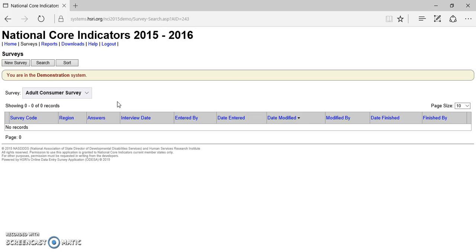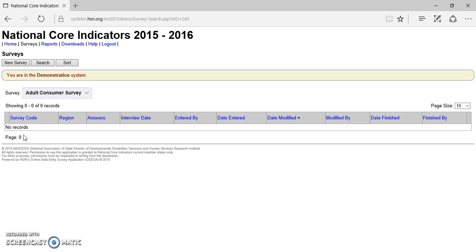For most of you, when you log into the surveys page for the first time, it will be completely blank and you will start adding new surveys. For some of you, you'll have at least a few surveys in here, the ones that have been assigned to you by your coordinator.